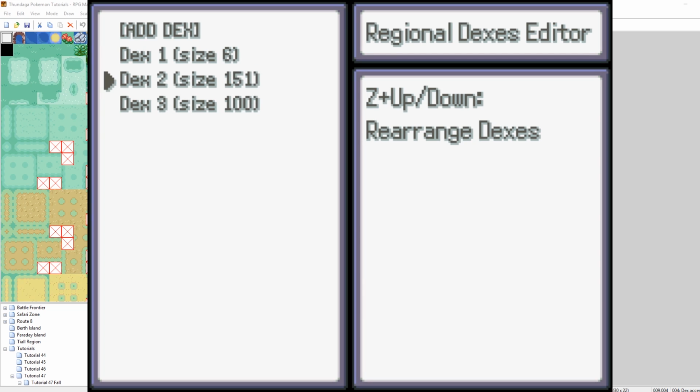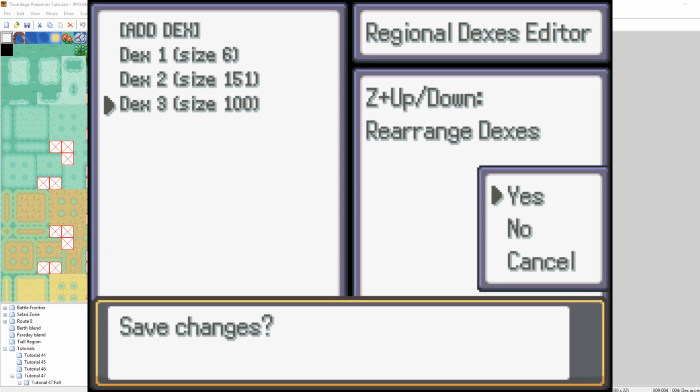There we go. So now, our first dex is the Thundaga Pokedex with 6 Pokemon in it. Our second dex is Kanto with 151 in it. Our third dex is Johto with 100 Pokemon in it. Cool. So now let me hit escape to save the changes.